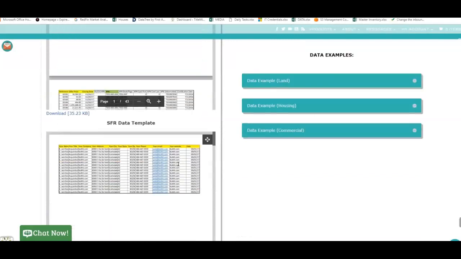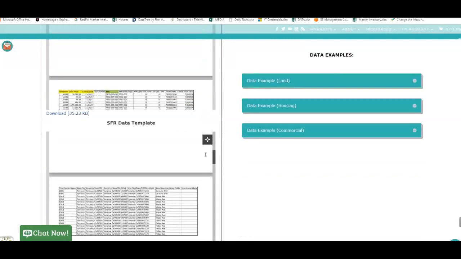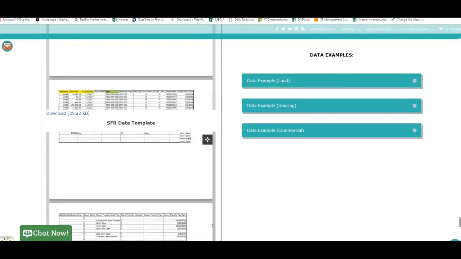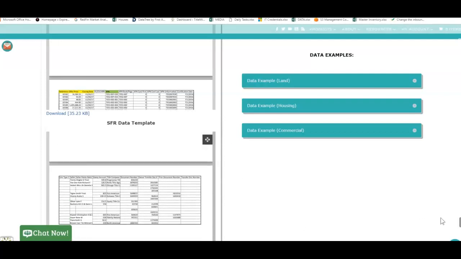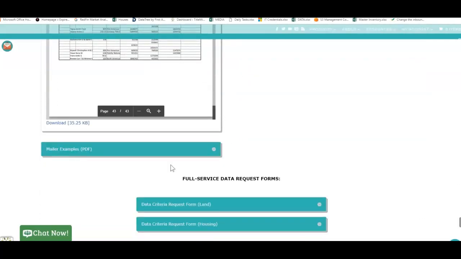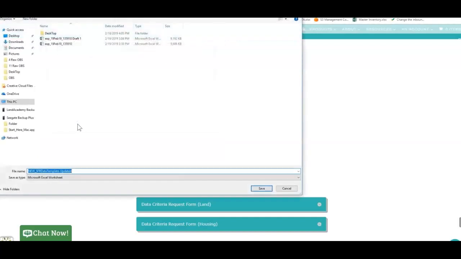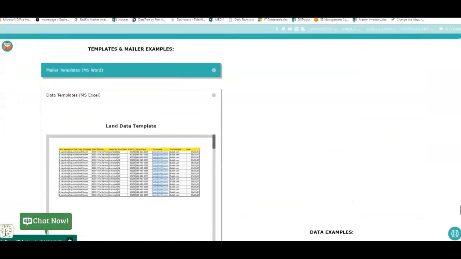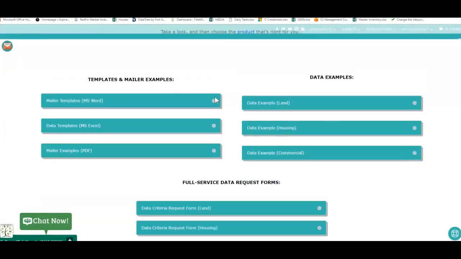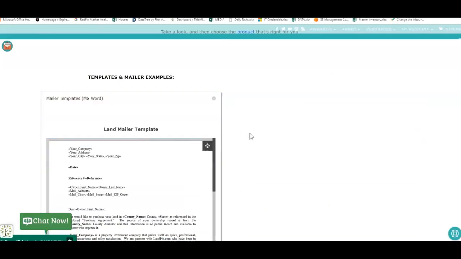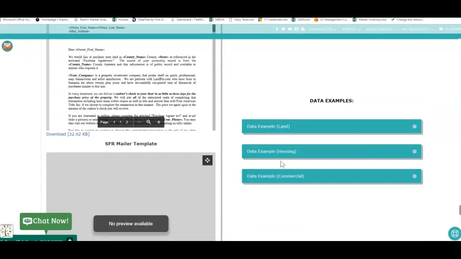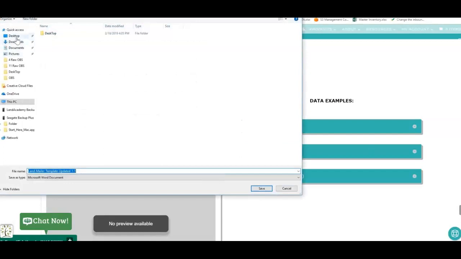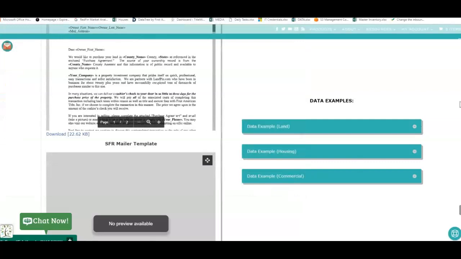The land data template, and we'll download it here. Put it on a desktop again. And while we're here, we'll grab the other form that we need. The Word template, and download here. Desktop. We got it. Okay.